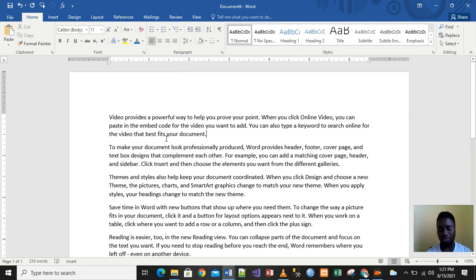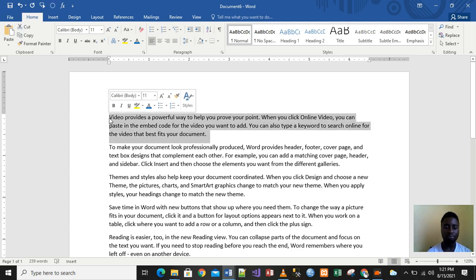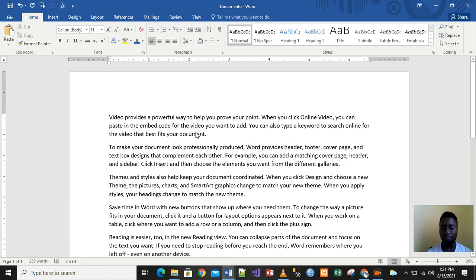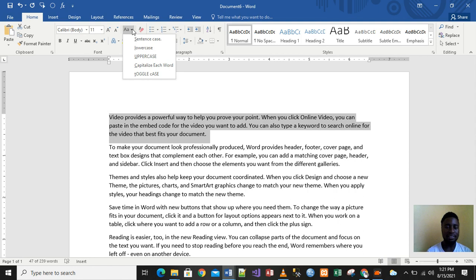So let me try to apply them now and see. Of course, I'm saying by default our document is in the sentence case. So now let's select this first paragraph and try to change the case of that paragraph, assuming we need lowercase now.